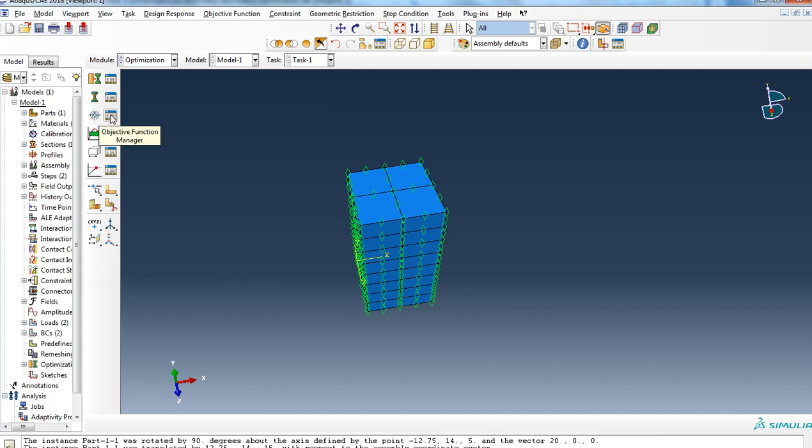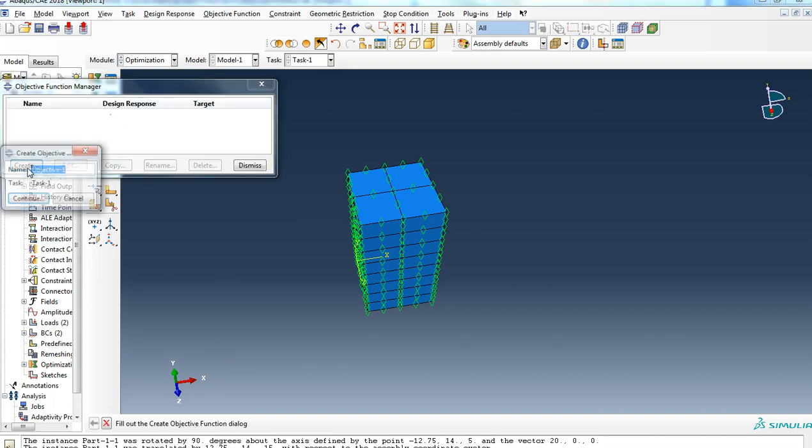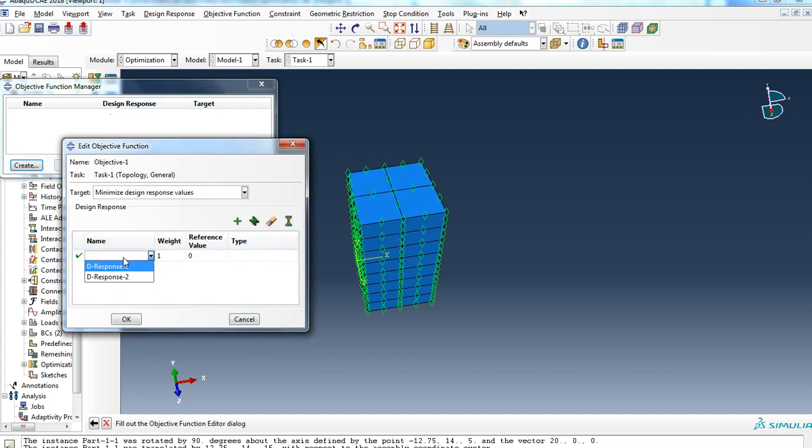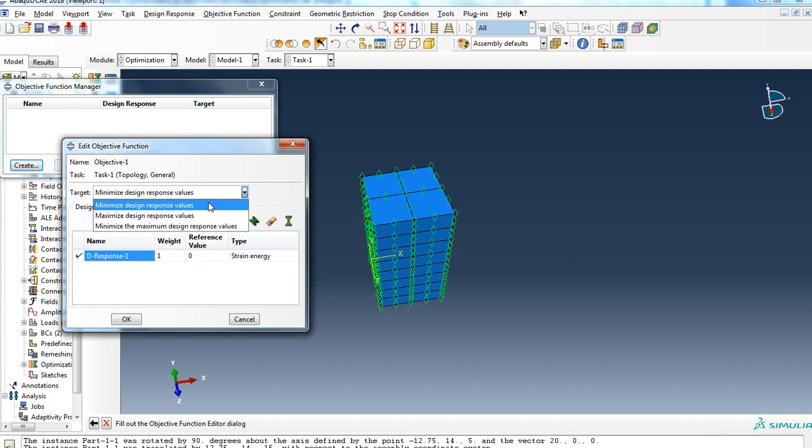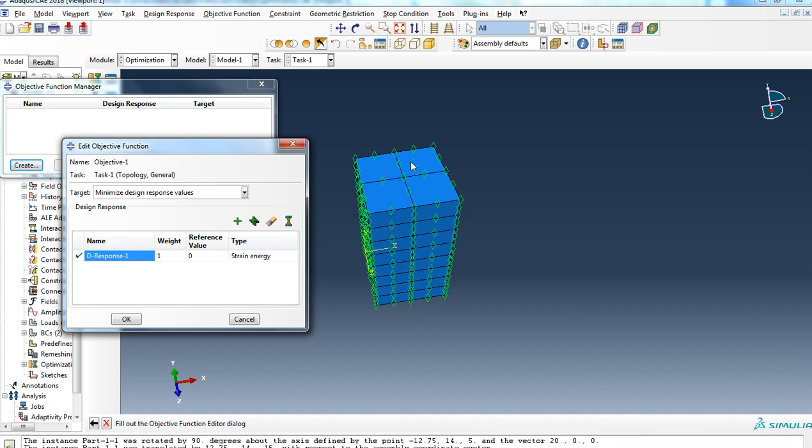Another icon is objective function manager, so create an objective function. The response one, strain energy. If I want to have a highly ductile structure, I choose here maximize design response value, and if I want to have a very tough and stiff structure, I choose here minimize design value. But I want a highly ductile structure here, so I choose maximize design response value, and okay.